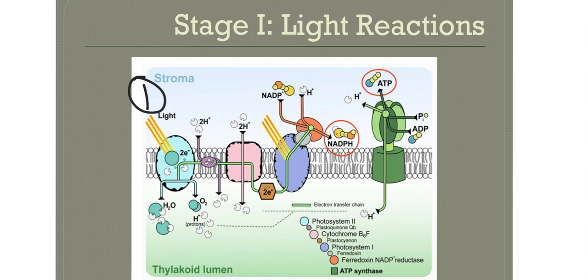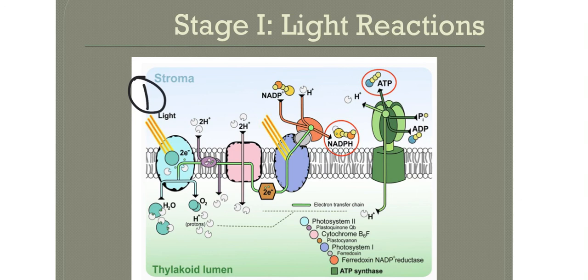So in photosystem 2, light hits the photosystem. And when light hits, that's a lot of energy. You can think of a stovetop. When you turn it on and you have a pot of water on there, the water is probably going to start getting really hot because the stove is on. Same idea here. If I'm striking this photosystem with light, there are things inside that are going to get pretty excited. So light hits photosystem 2, and it hits the electrons in there, and those electrons become very excited. When things get excited, they want to move around. They don't want to just sit around. So they're going to be doing something. But for the time being, we're going to take a step back.